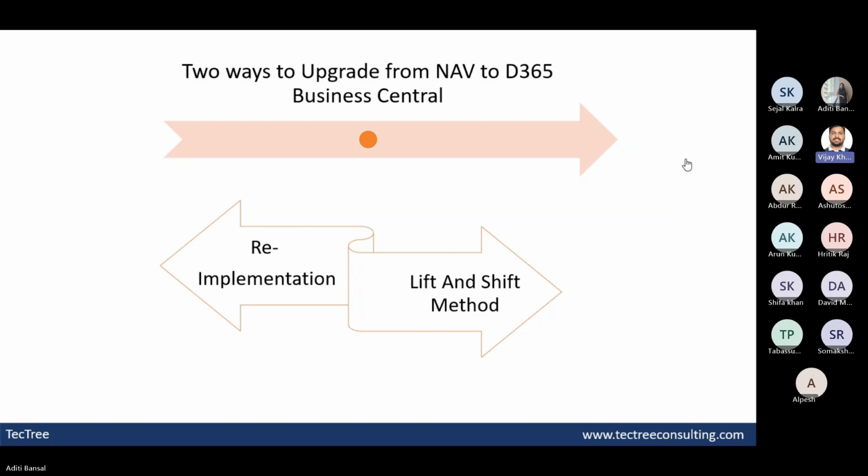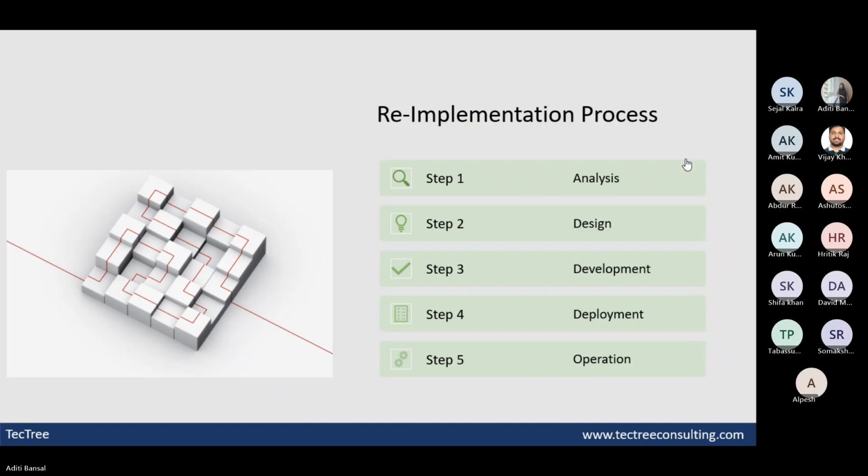All right, Aditi, can you jump to the next slide, please? Okay, so this is the re-implementation process. Re-implementation is more like an implementation only, but the benefit you get is, let's say a user is using Navision, the person already knows Dynamics 365 in and out, correct? So they already know what challenges and issues they are facing, or if anything needs to be taken care of. Maybe people learn from mistakes, right? So those things a person can still make better. That is one part. And second is the new capabilities, as Amit has shown, like the Copilot capabilities, which were not part of the core capabilities of Navision. So we can benefit from those capabilities.